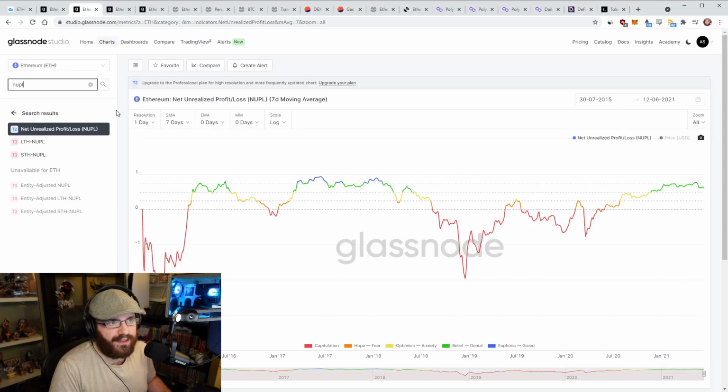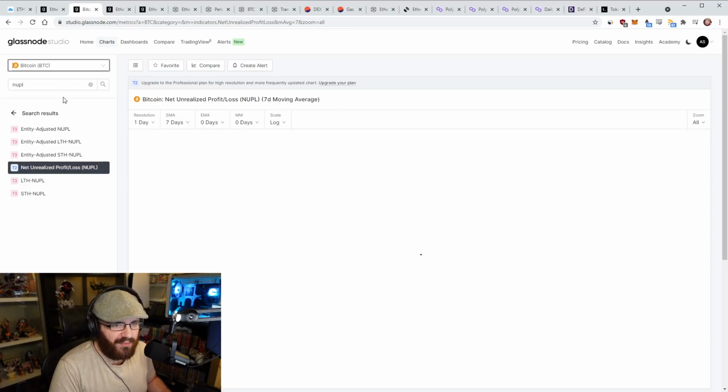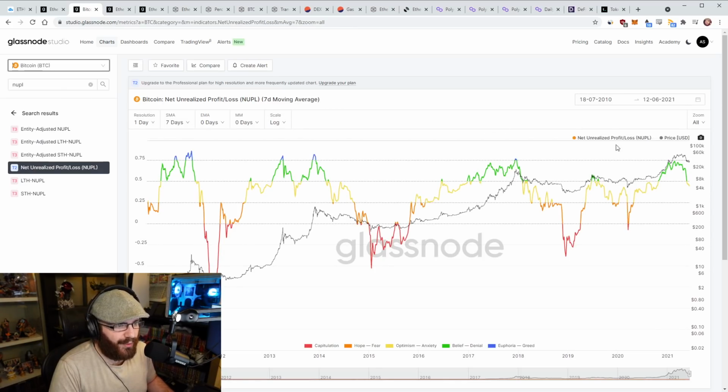Bitcoin definitely led the way down because it was looking very weak for a little while there. And ETH, the last time I checked, was actually down less than Bitcoin from its peak. And the ratio did go down a bit due to the El Salvador news, but generally has held up quite well. So if I look at the Bitcoin NUPL here, I know this is Ethereum stuff that I'm supposed to be covering, but the Bitcoin one's pretty interesting.